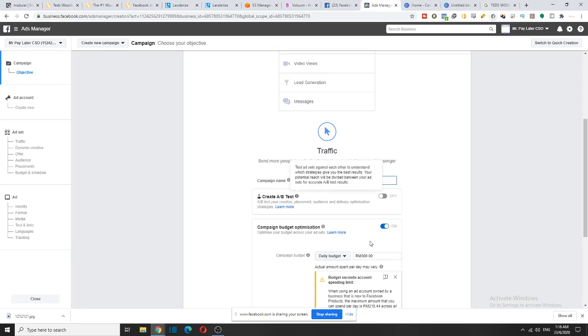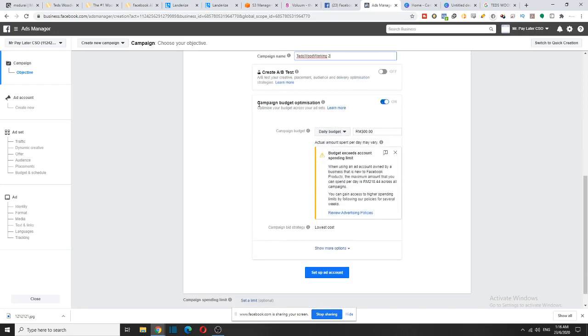It's going to be text woodworking 2. Okay, this is campaign budget optimization. Last time when we were doing ads, CBO was not like that. Now CBO is pretty simple, guys. Last time, if you had three ad sets, you would pay triple, for each ad set. But with campaign budget optimization, everything is at campaign level.